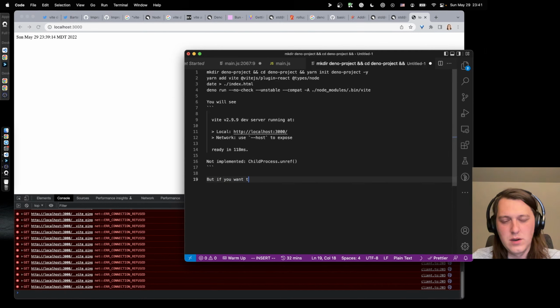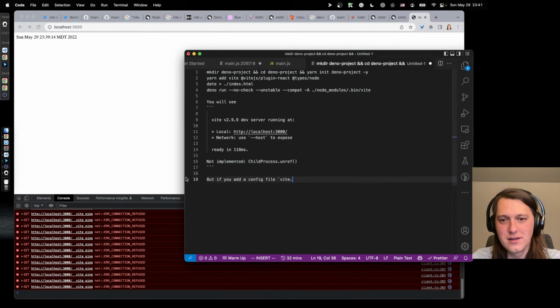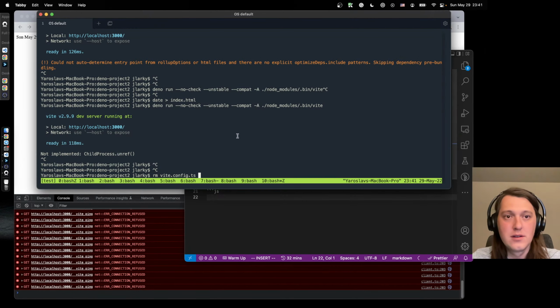if you add a config file, vite.config.js, which is JS.